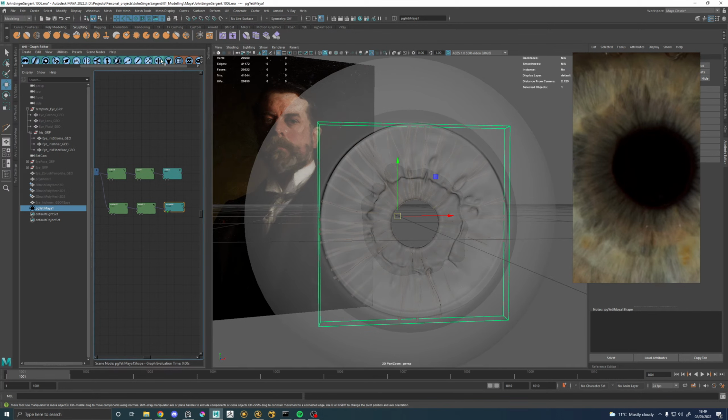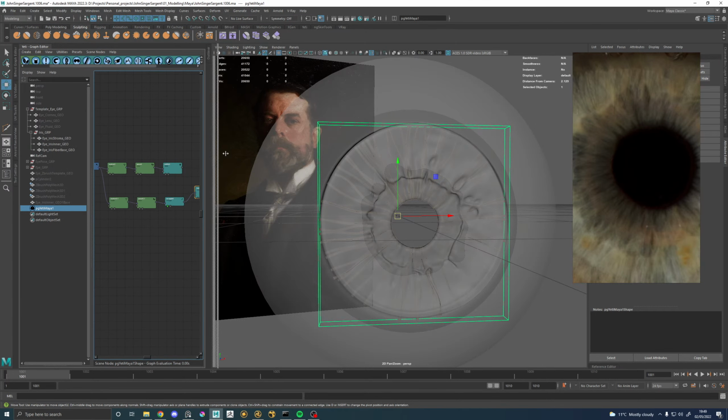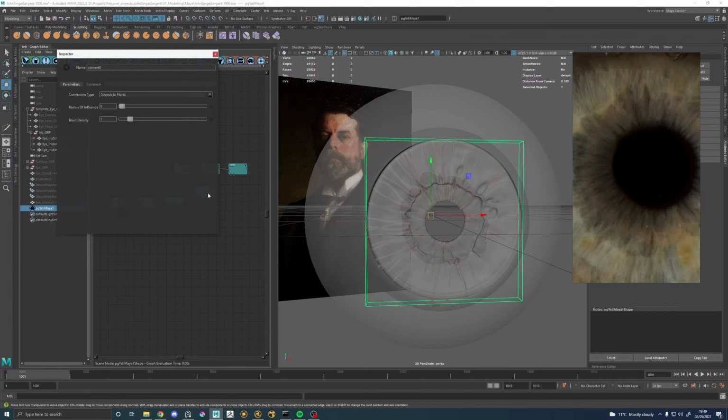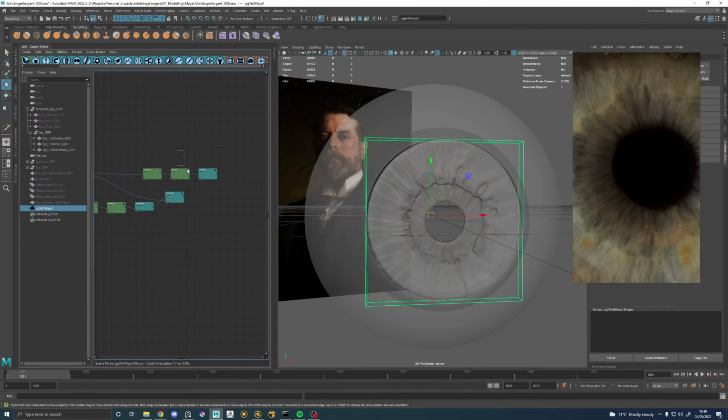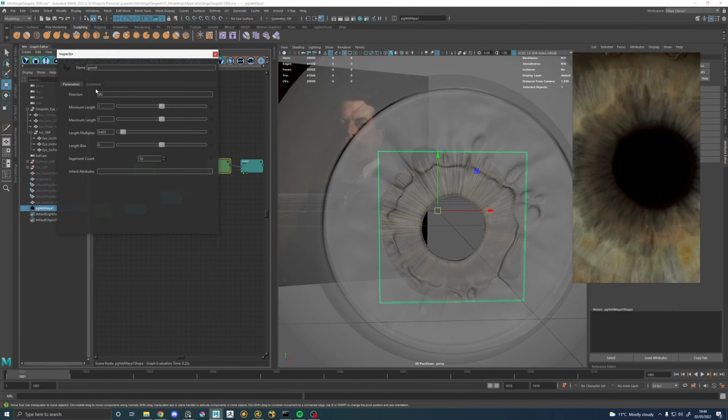So let's go... where's convert? It's been a while since I used Yeti. Let's convert. Fibers to strands. Okay, so that's working, good.